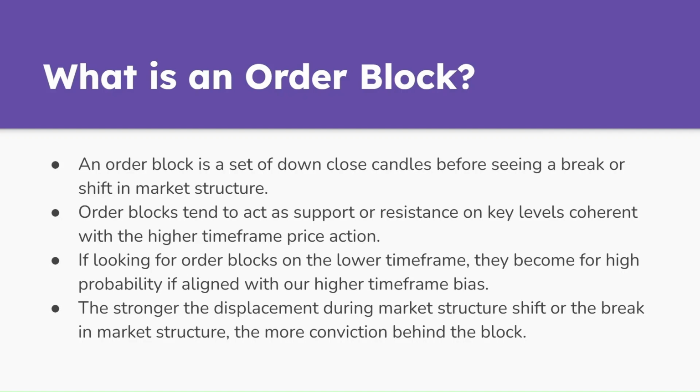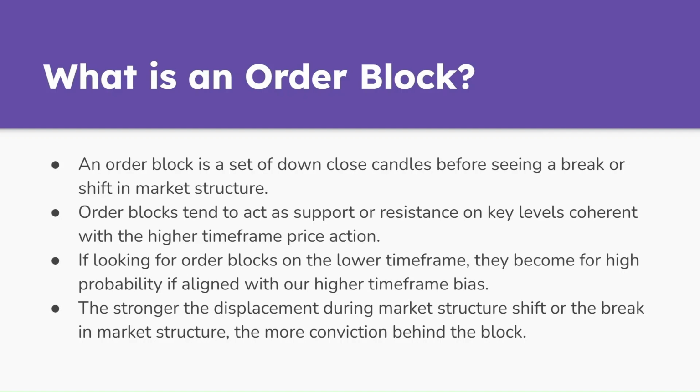Now, I personally use order blocks more on the higher time frame to get a read on the markets and to have a clearer bias on how I'm going to approach the markets in the upcoming days or weeks. But if you're looking for order blocks on the lower time frame, they become really high probability if they are aligned with our higher time frame bias.